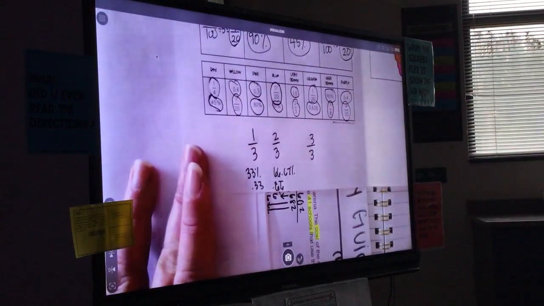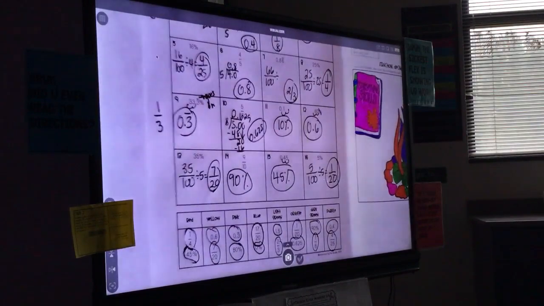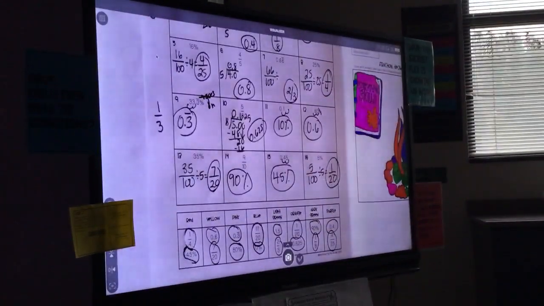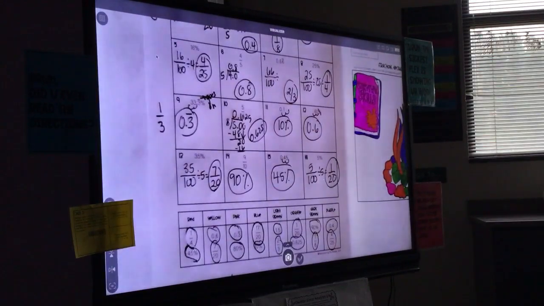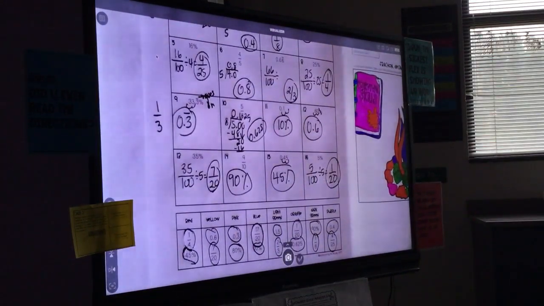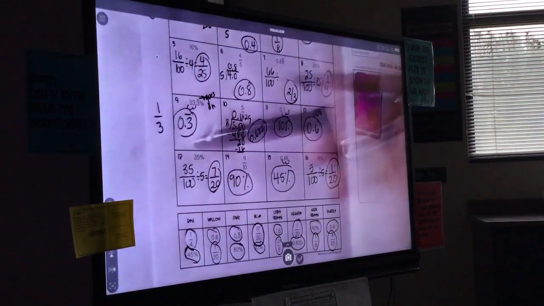Because if you put this as a fraction, you get 66 hundredths. Well, the only thing you can divide that by is what? 2, right? And then you end up with 33 50ths, and there's nothing else that goes into 33 50ths. So that's not the nicest one in the world. But the correct answer for 7 is 2/3, and the correct answer for 9 is 3/10. If you did not get that, please go ahead and get those two at least on there.